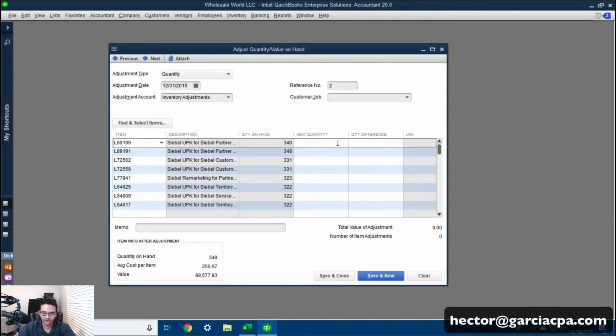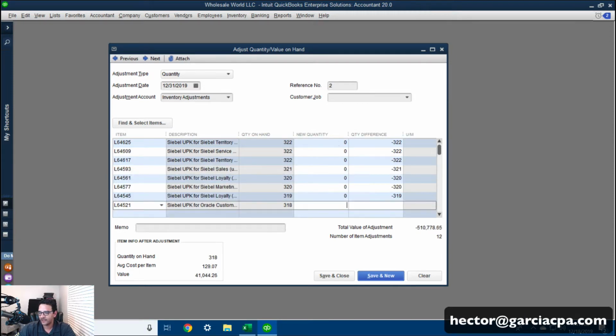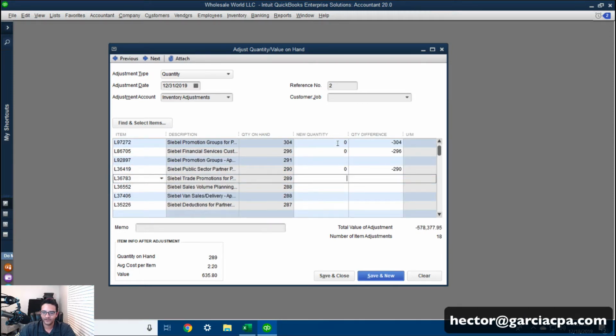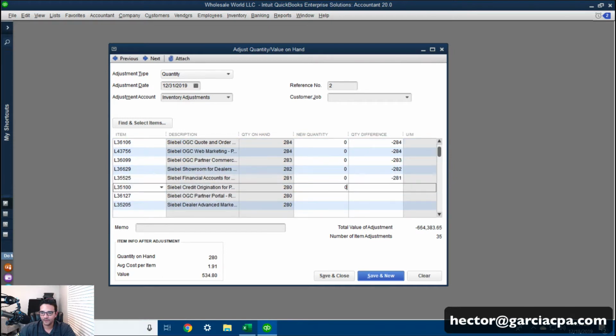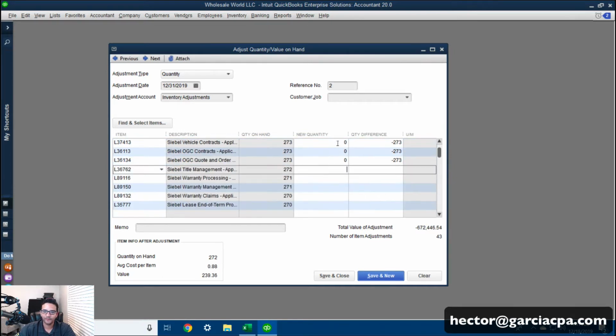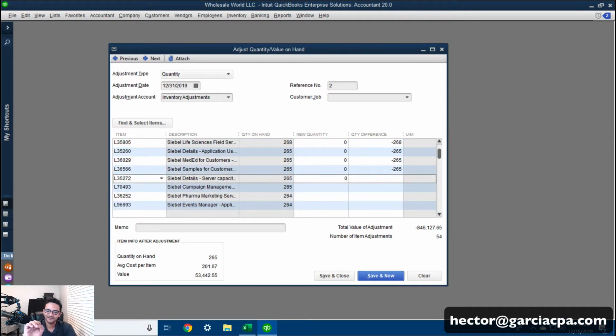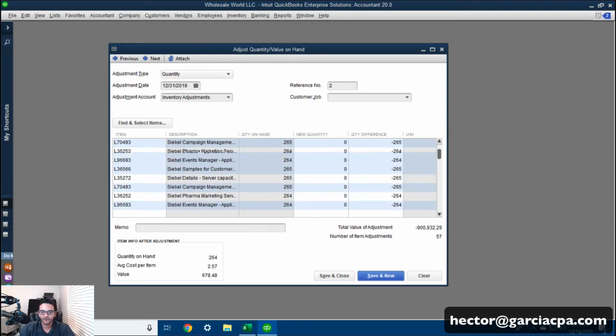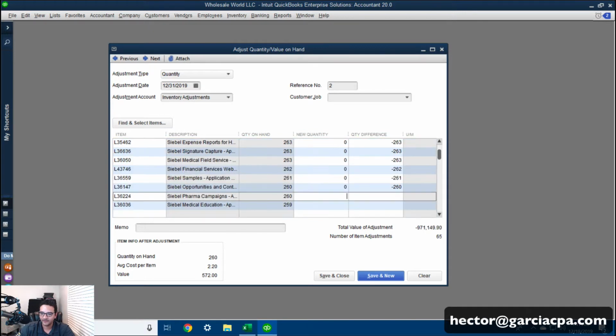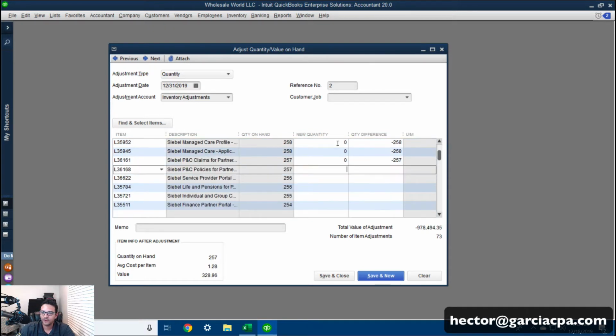And then I'm going to come here and do 0, down arrow, 0. So I just got really good at hitting down arrow and 0. There's no way to press a magic button to make it all 0. That would be nice. It would be nice if the developers of QuickBooks were to watch my videos and add a button that says zero all out. That would be beautiful. But for the time being, I'm just going to do 0, down arrow until I finish it all.